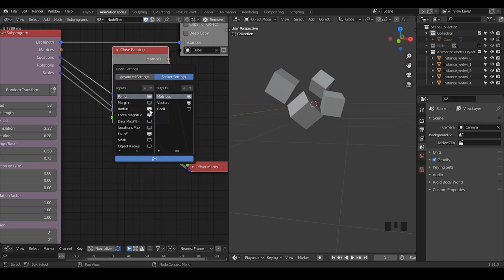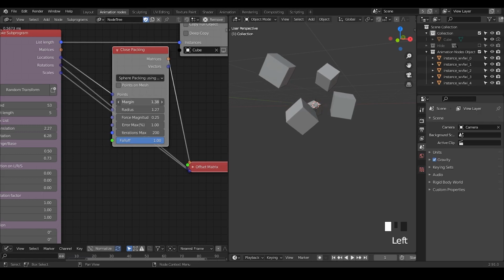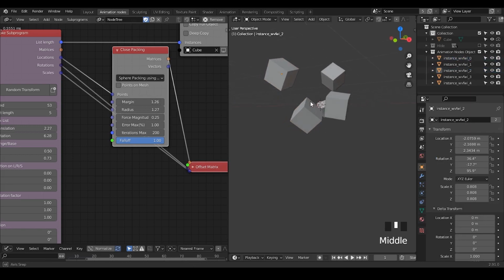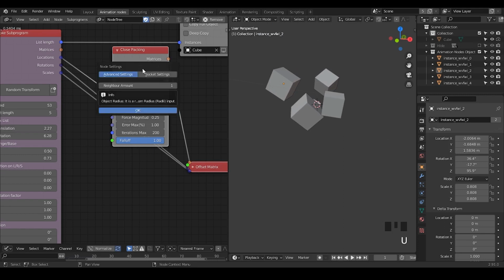So the most important things, let's go with margin, error maximum, and iteration maximum. This margin is a very confusing concept. It basically means how much distance you want to keep away from these objects besides the protection bubble. This is a very weird concept. I don't actually even understand it very well, but it's hidden. You probably don't really need to worry about that because you already have the radius that exerts the protection bubble. I think it's already fine. But if you turn on the margin, it's just to separate the objects. But I don't think it's very meaningful. So let's just forget about this margin.